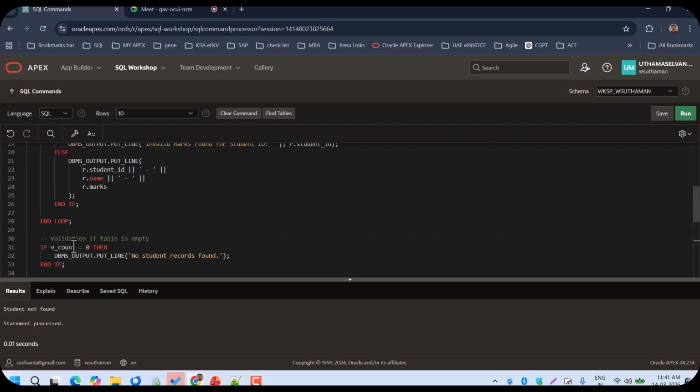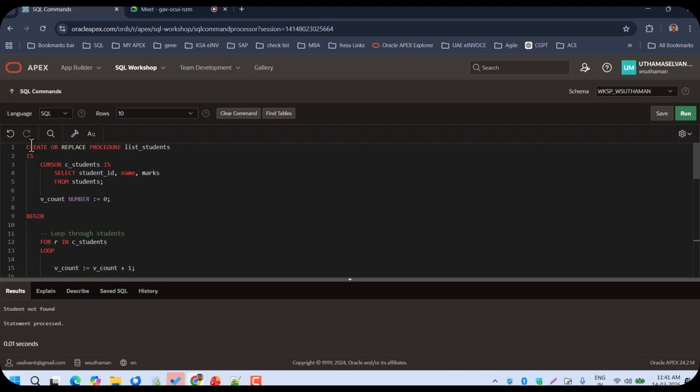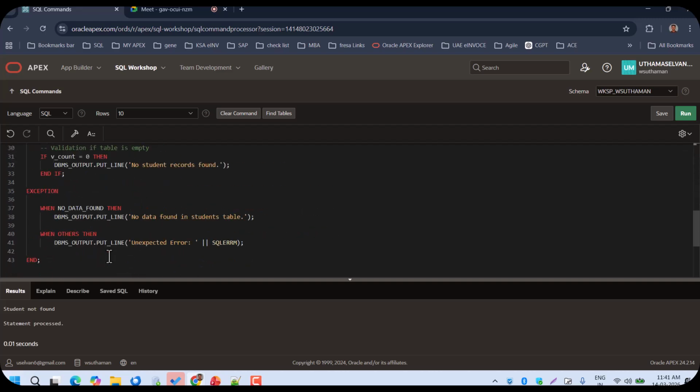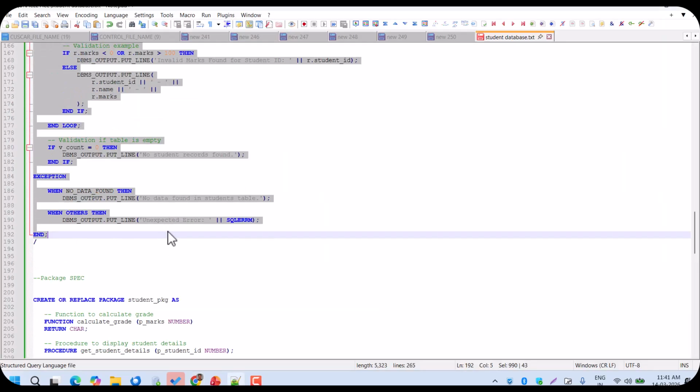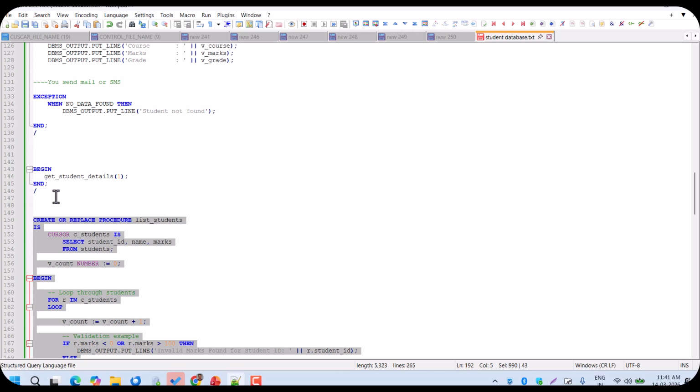So we will create the procedure. Created the procedure and simply run it the same way.